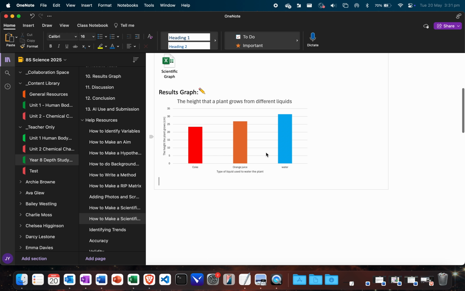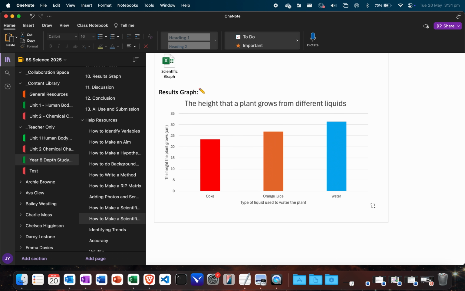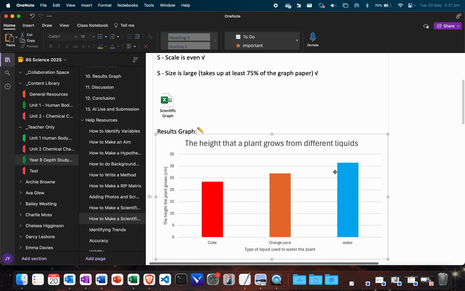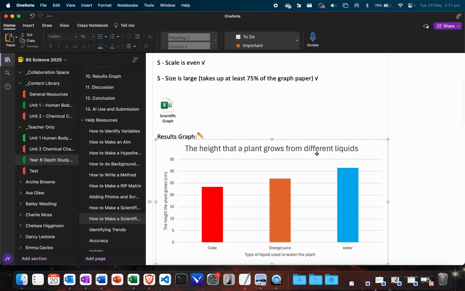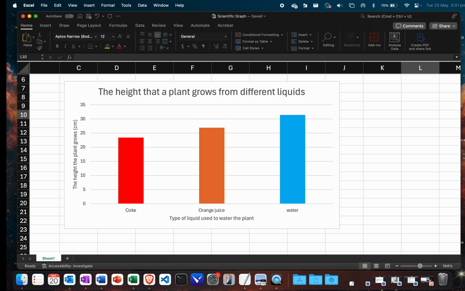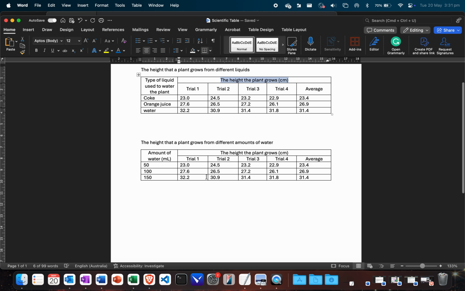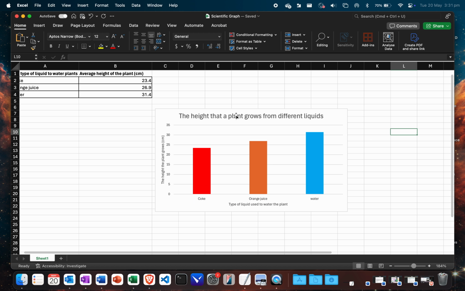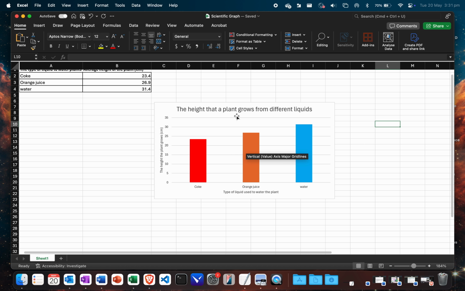Alright, now that's looking a little small, so I'm actually going to increase the size. Okay? And it's as simple as that. But that's for a column graph. What about if I had numbers for my independent variable? If I had quantitative data, how could I make a line graph using Excel? Well, very similar process, with pretty much only one difference.